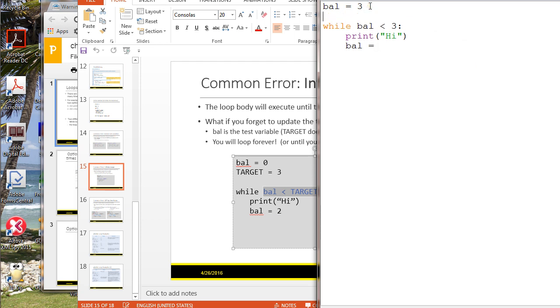By the way, this is a test variable, right? So the solution is you have to increment this balance by some amount. Let's say by 1. Right? So I mean this is a very typical pattern.